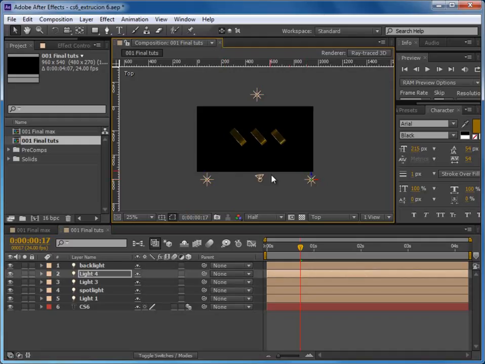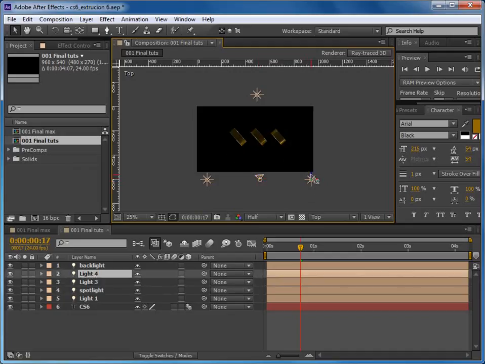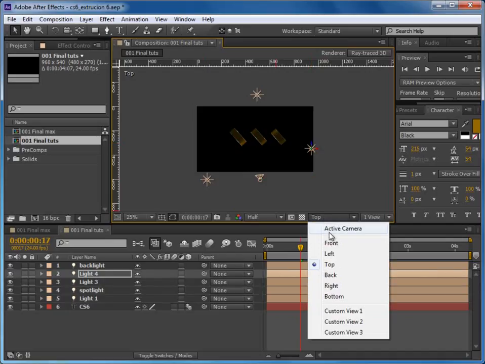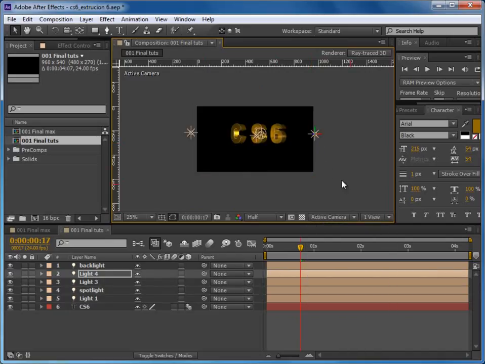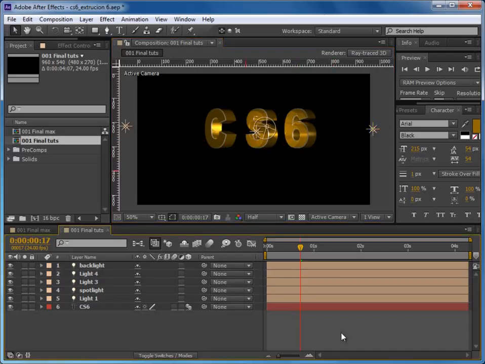So this is basically our scene. This is the text. This is the spotlight, and these are the other two lights. Just move it a little bit back, and go to active. Now you can see that it's already showing up, the reflection and all that.